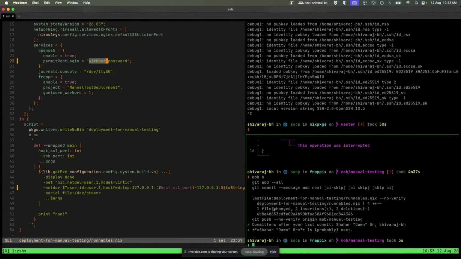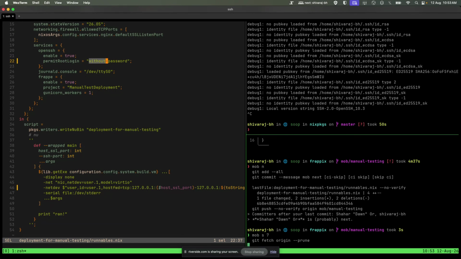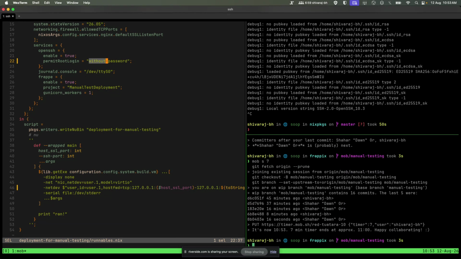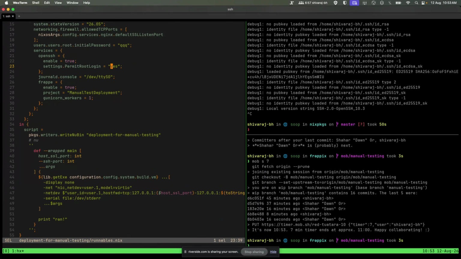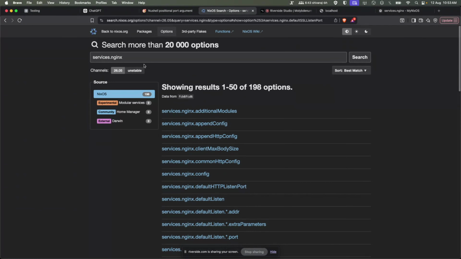Sharing screen. What should we start debugging here? There is this option, right?